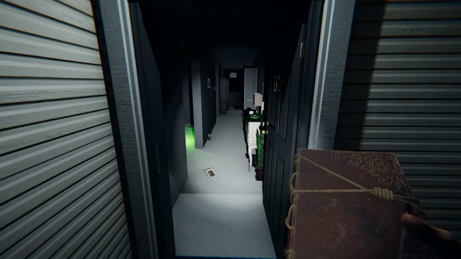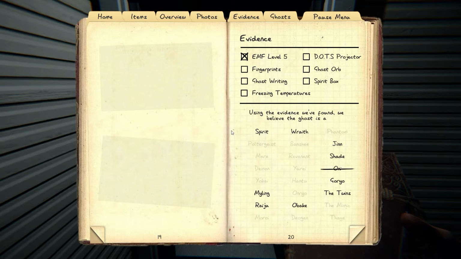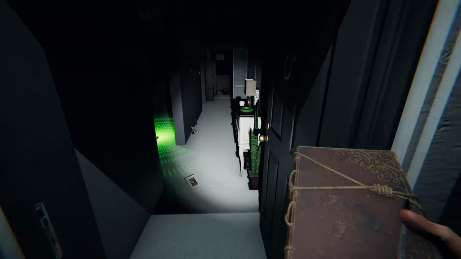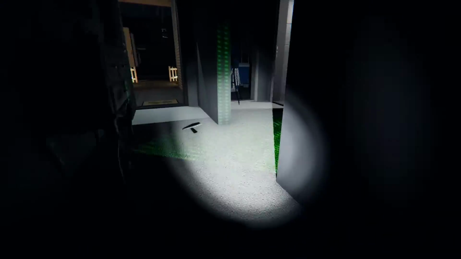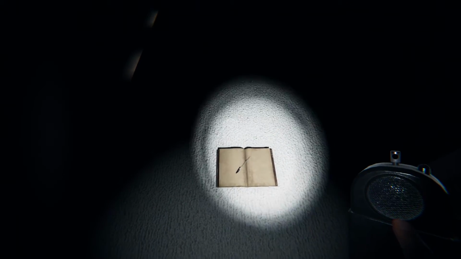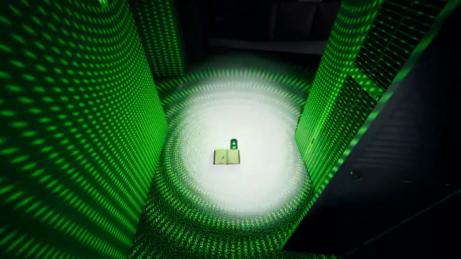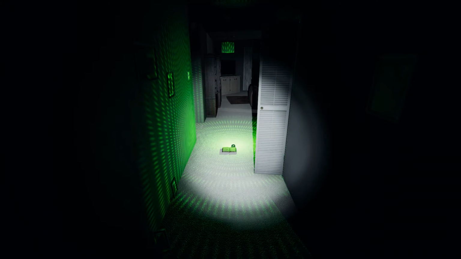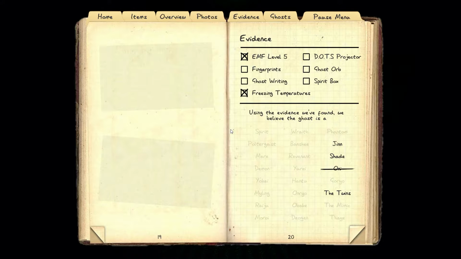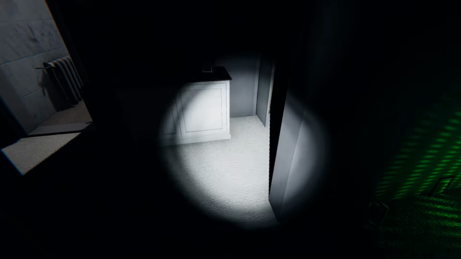Oh my gosh, look at this! This thing is all over the place. Up and down the hallway. Look at that. Look at that. Tell me that's not a hallway ghost. Come on. See, I see my breath. Freezing temps. So Jinn, Shade, the twins. Okay, I'm alright.